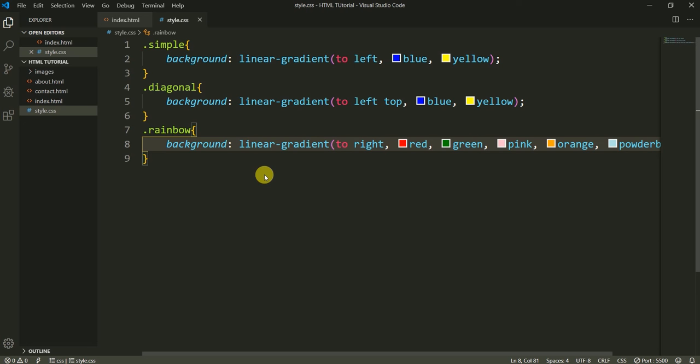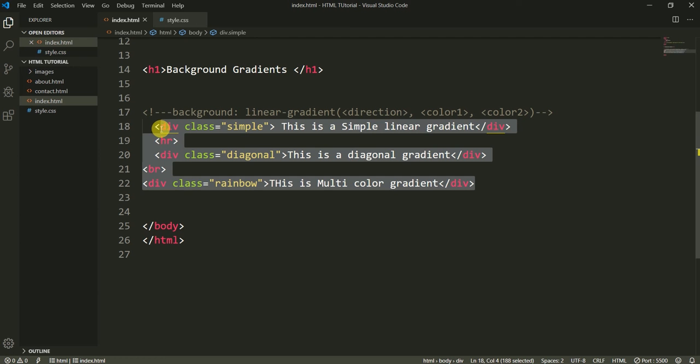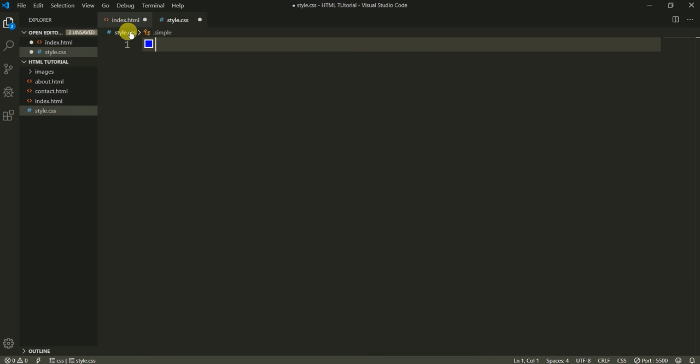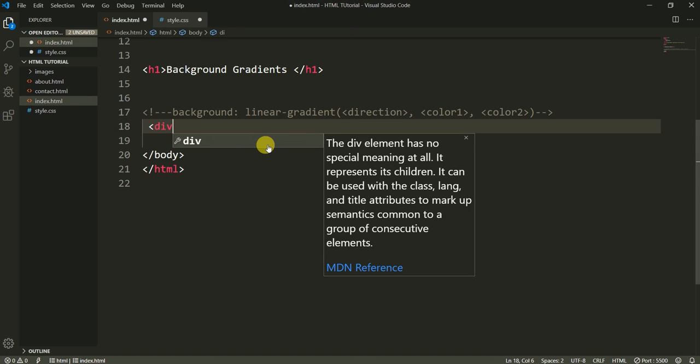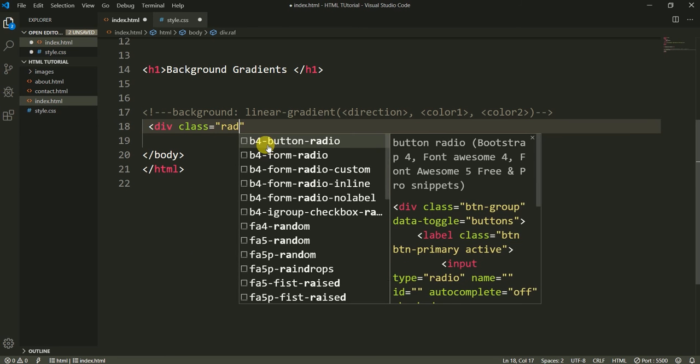Now let's practice and learn some radial gradients. And for that, I should remove this code. Not the syntax, but this code. And let me clear all this from here. Now here I'm going to start a radial gradient, and for radial gradient I should go with the div class, and it is radial.